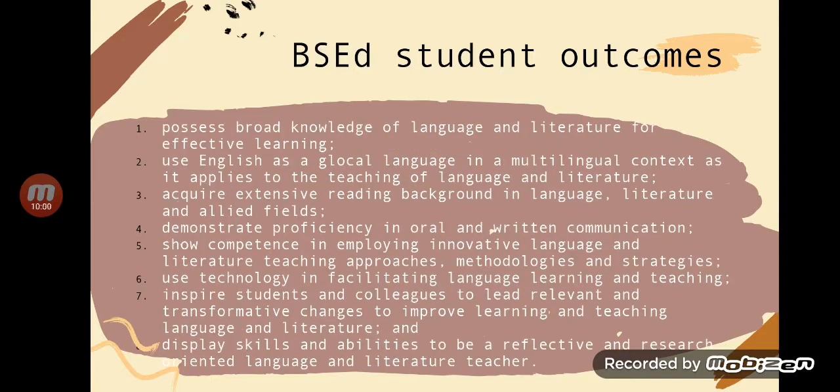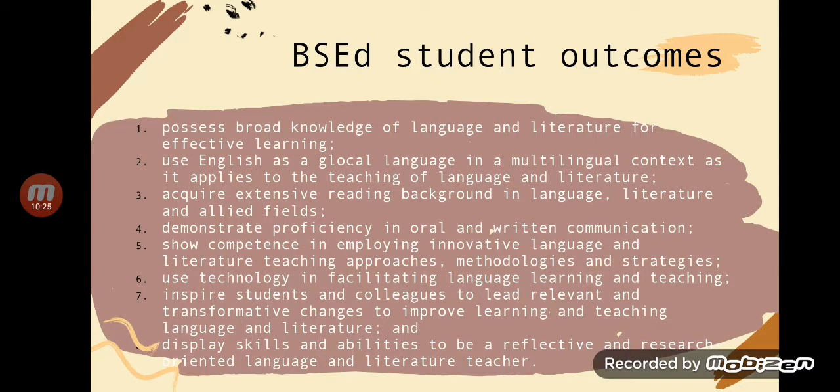Now, for the BSEd or the Bachelor of Secondary Education, we have also some student outcomes here. Sample: possess broad knowledge of language and literature for effective learning. Or they can even use English as a local language in a multilingual context as it applies to the teaching of language and literature.